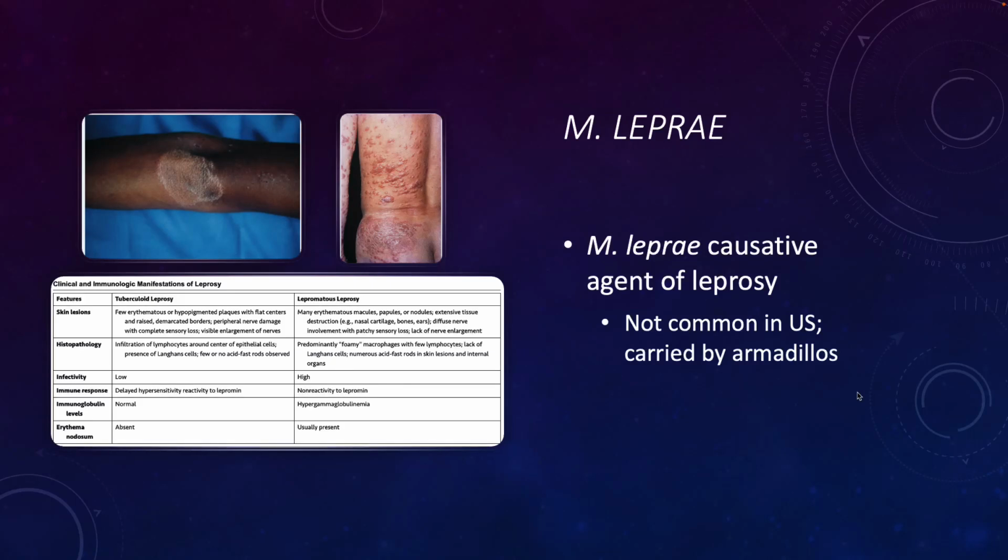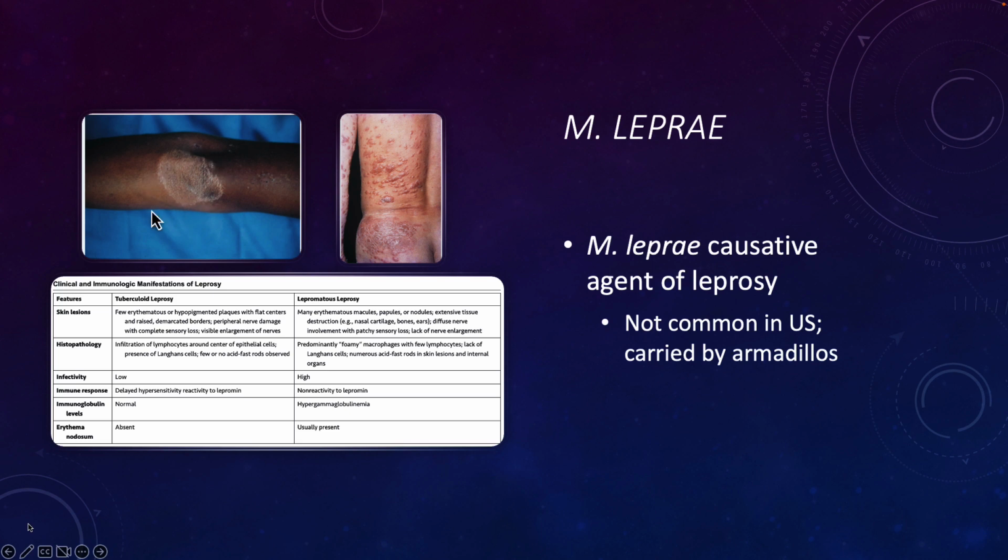The other slow-growing mycobacterium that we'll talk about is Mycobacterium leprae, which is the causative agent of leprosy. There are two manifestations of leprosy: tuberculoid and leprodermatous. With the tuberculoid, it will look something like this, like on this patient's limb, where you'll see these kind of hypopigmented plaques, so plaques with like lower levels of pigmentation.